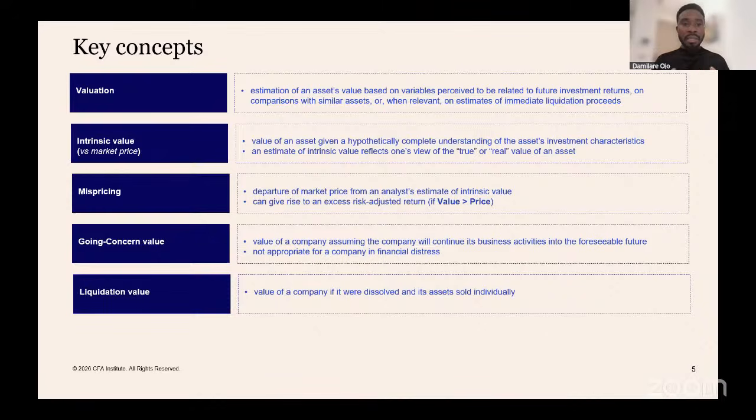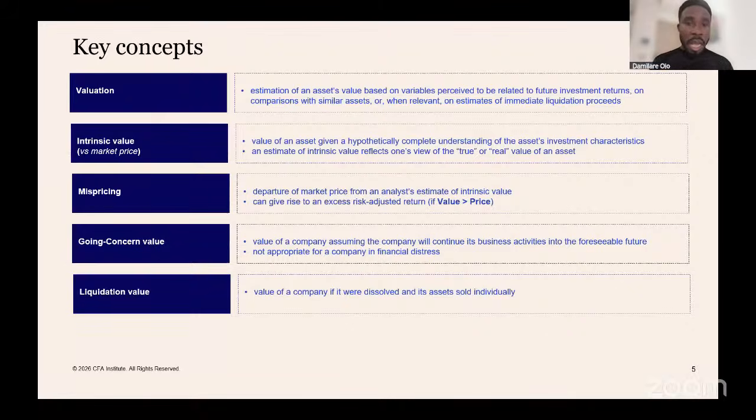So that's a mispricing. And in that instance, where the market price is lower than the intrinsic value, you say the stock is undervalued. And if the reverse is the case, where the market price is higher than the intrinsic value, you say that the stock is overvalued. Say, for instance, the GTCO stock is still trading at 100 naira per share, but as an analyst, you've estimated the intrinsic value to be just 70 naira. So you'd be wondering, why are investors pricing it at 100 naira? Based on your own belief and your estimate of the intrinsic value of 70 naira, the stock is overvalued at a market price of 100 naira.